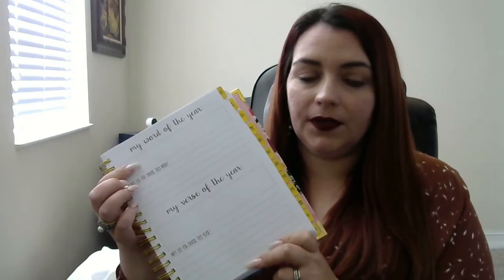Just because, and I decided to pick the word trustworthy. God is always trustworthy. And then I also have a verse that I picked out for this year, which I'll be putting here.